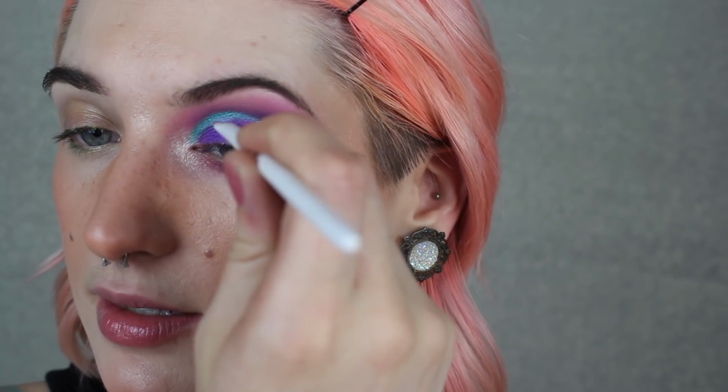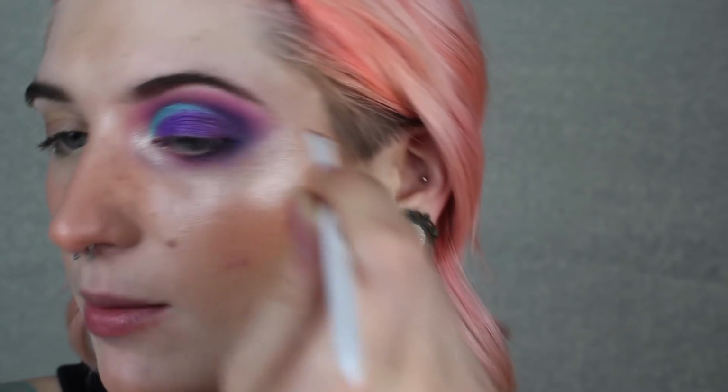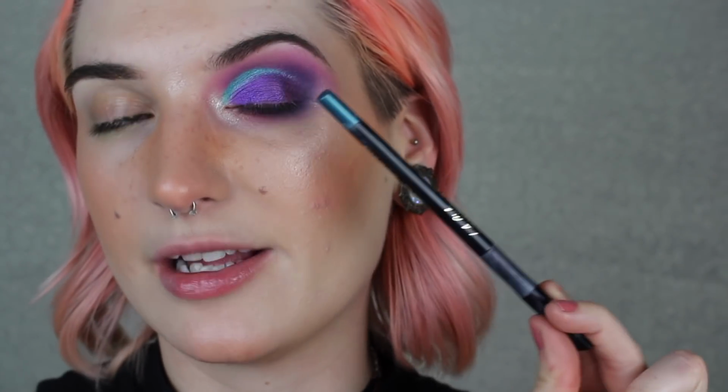And then I think for my waterline, I want to use a turquoise because why not? I think that could be cute just to complement this little pop we have in the crease. What do you think? I think it's a good idea, so I'm going to do it. This one is called Totally Teal from LA Girl. I really like teals and purples together.